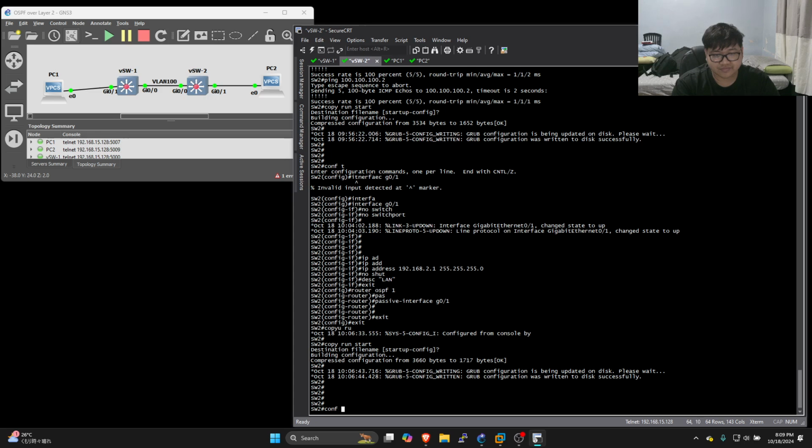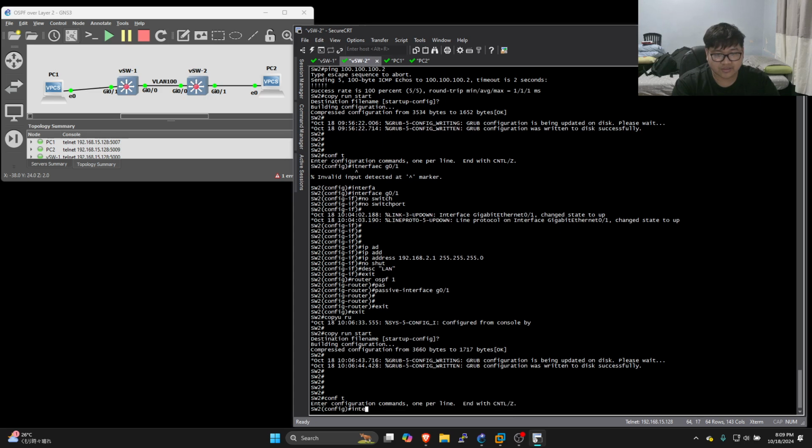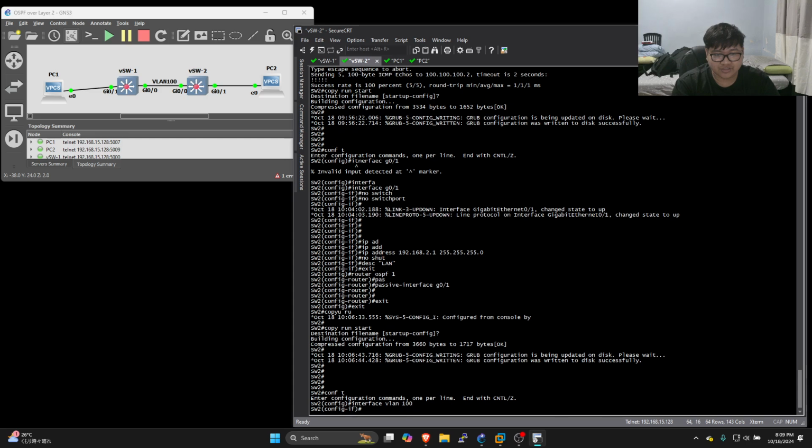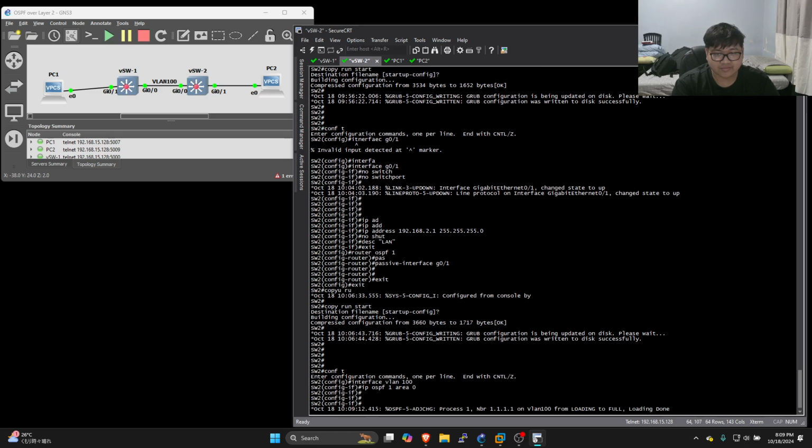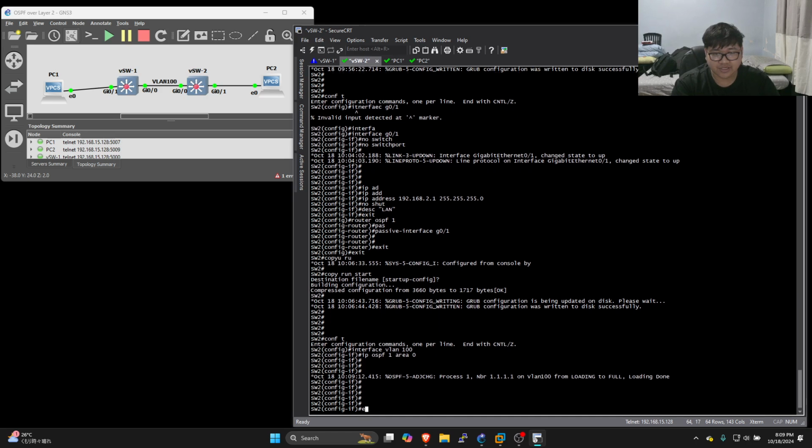Interface VLAN 100, IP OSPF 1 area 0. And there you go, we did it.